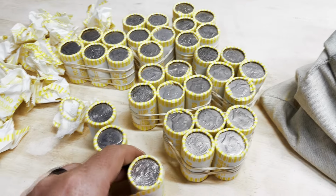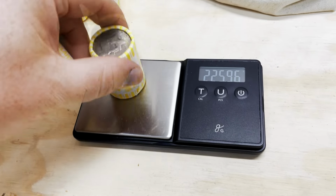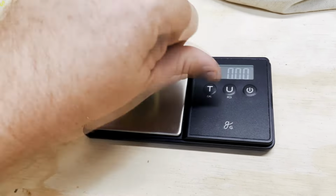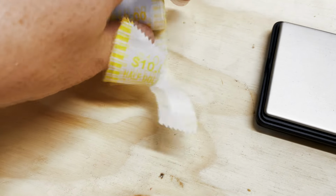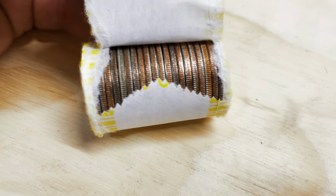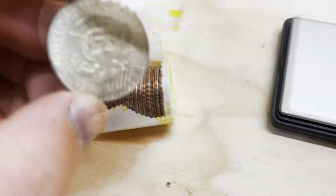I'm about 17 rolls in or so. This one actually weighed up north of 226. This was the first one to do so. It was 226.2 or so. Yeah, there you got it. I got to ripping. Didn't really think too much about it because that's not too unusual of a number for me, but there is a 40 percenter in here. Let's get it out and see what it is.